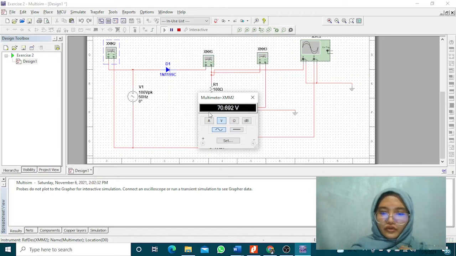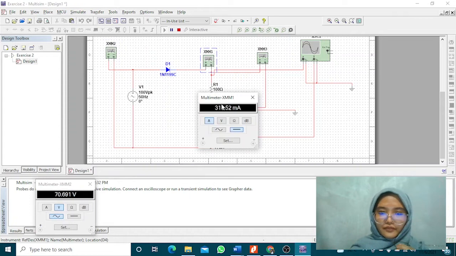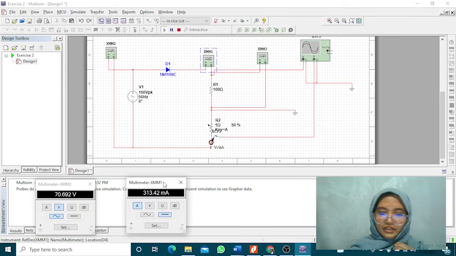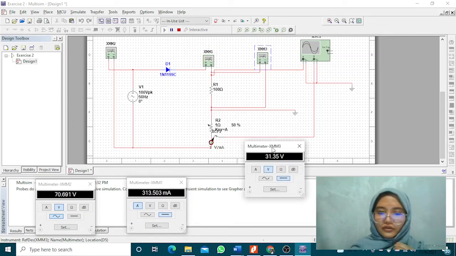This is the value for VAC, and this is the value for Iout, which is current out. This is the value for Vout.